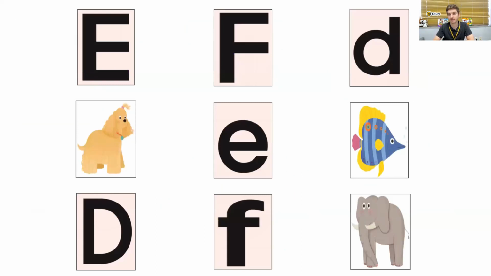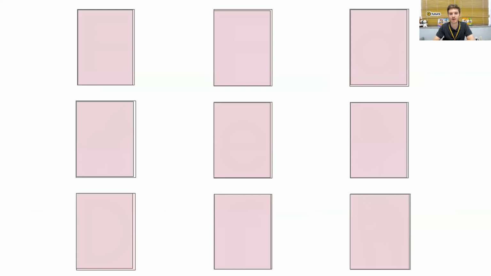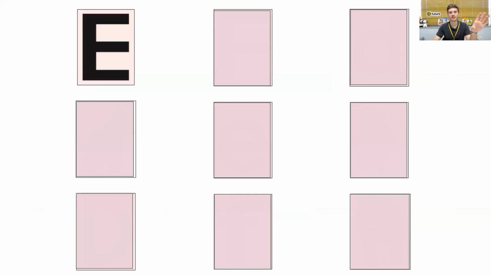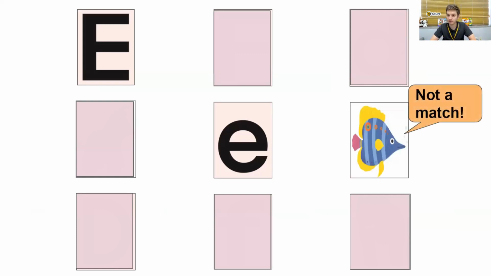And even memory games. I'm sure most people are familiar with memory games, but you can also use it for phonics targets like this. So these are the cards down. So you could have students take turns flipping over the cards. Oh, they got a match. They matched the uppercase letter with the lowercase letter, and then they tried to match it with a picture word. But they got fish, so it's not a match, right? They need E, and then a matching sound, right?